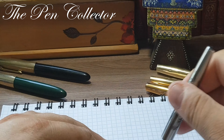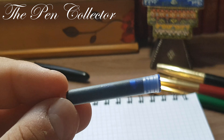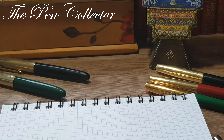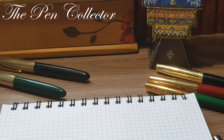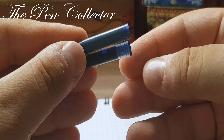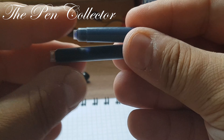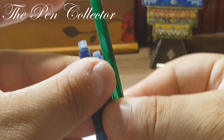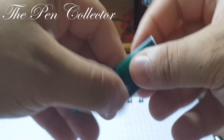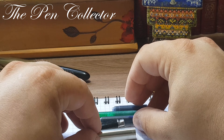It is recommended for daily use and it functions with standard ink cartridges — one ink cartridge is included in the pack. The instructions say: introduce the cartridge in the indicated direction and press firmly till you hear a click sound. You must wait one minute before the fountain pen becomes functional. As you can see, it comes in this plain cardboard package, but it doesn't say where it is made. I presume it was made in China and repackaged here by the distributor. It is a rather crude package secured with metallic clips — no adhesive.